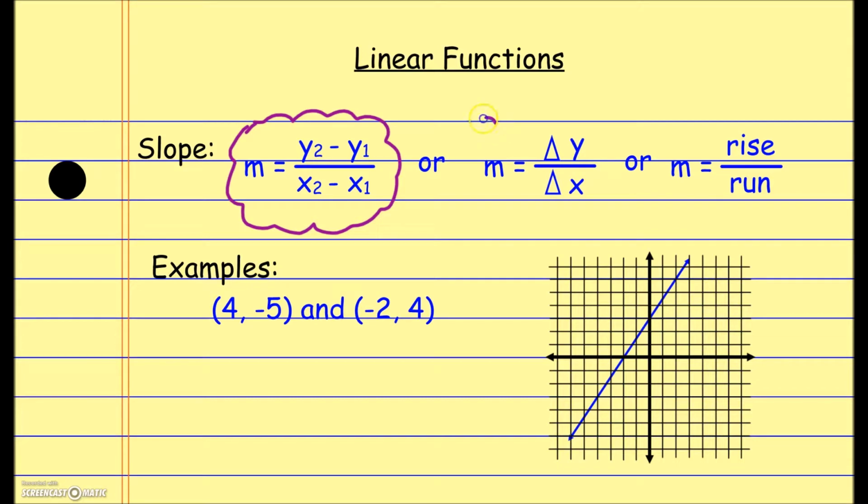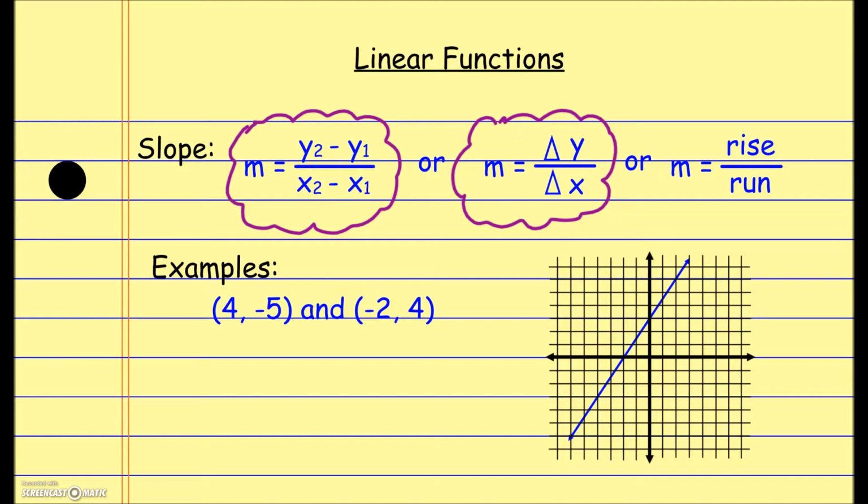The next one here, this is really the same thing as the first one, but it's a little bit simpler way of looking at it. It requires a little bit more thought, but a little less work when it's all said and done. And this is the symbol delta that we have here. Delta means change, okay? So we're talking about change in y over change in x. So basically I look at the y values and compare them and ask myself, how did y change? And I write that number down, and then I ask myself, how did x change? I write that number down, and then we divide.